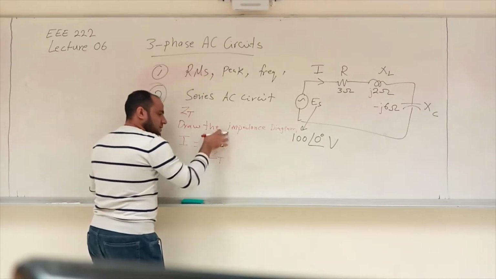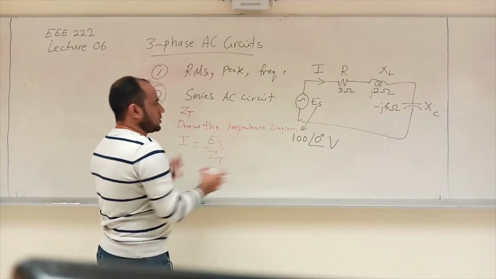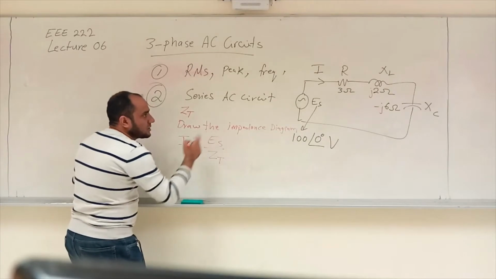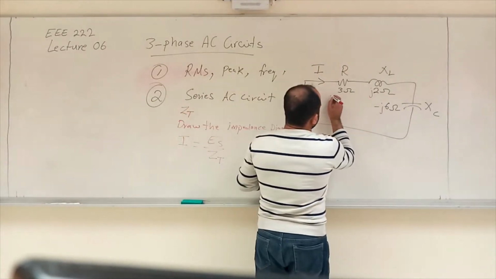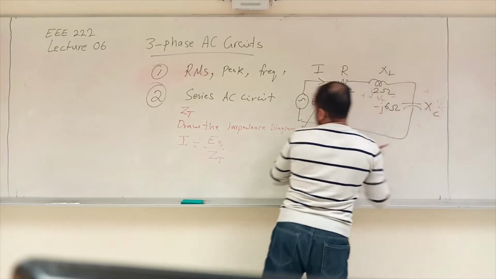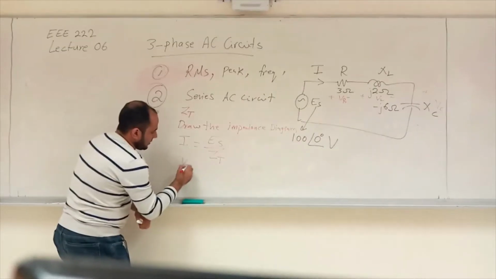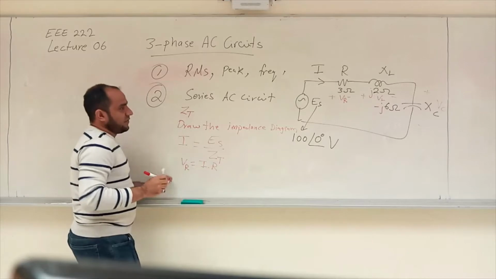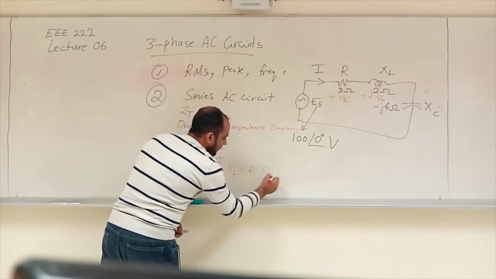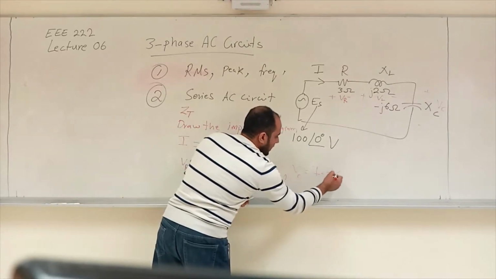And remember, everything here is polar, right? There is an angle and magnitude, as we did before. So this is the I current or source current, and since it's series, it's only one current for all of them. After we get the current, we can determine the voltage per every element. So this is going to be VR, this is going to be VL, and this one is going to be VC. I can typically apply Ohm's law again. VR is basically going to be I times R. VL is going to be I times jXL. Don't forget the j. And for VC, it's going to be I times minus jXC, right?